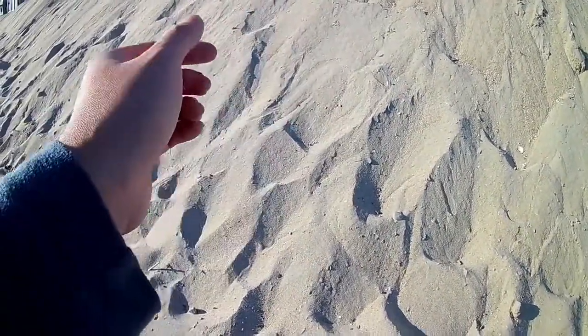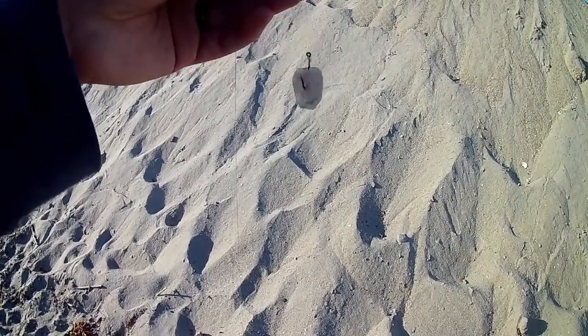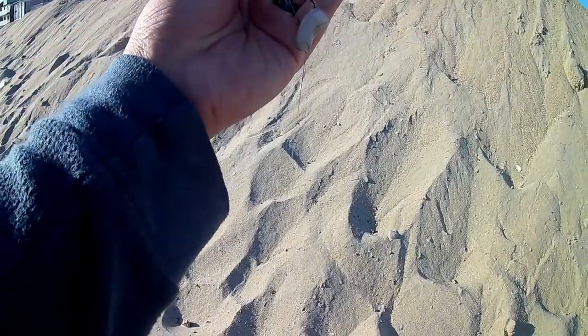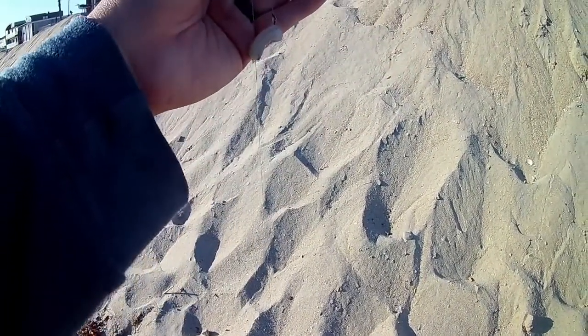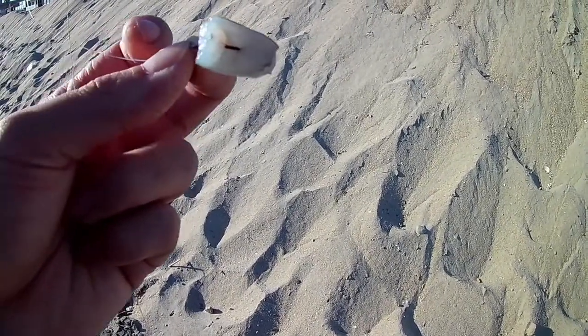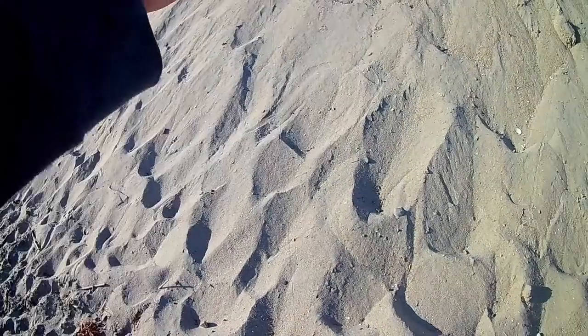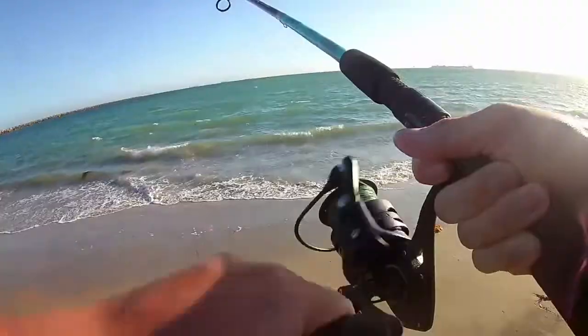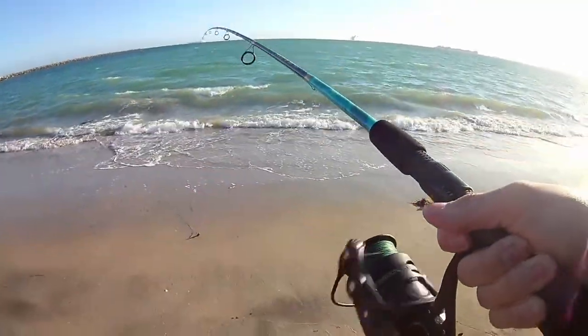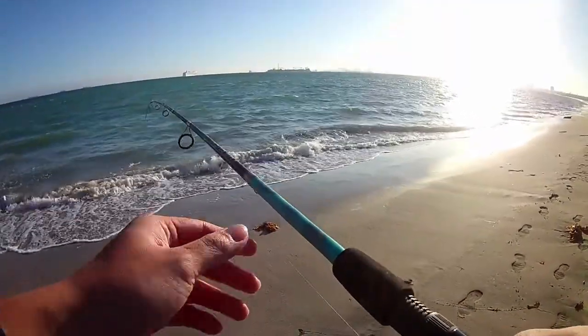And then for bait, I'm using fresh head-on, shell-on shrimp with a size 6 hook. If you're going to buy shrimp from the supermarket, get head-on shelled shrimp. I find that those hold the most flavor. So let's see if we catch anything today. It's a little windy, so casting is going to be somewhat finicky. I'm going to try my best though.